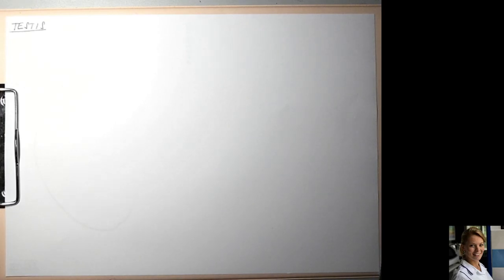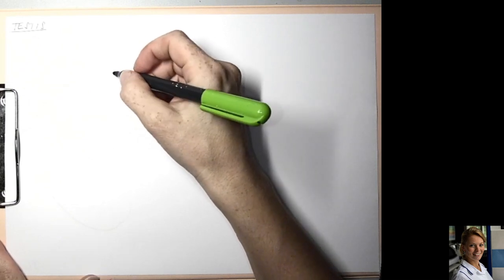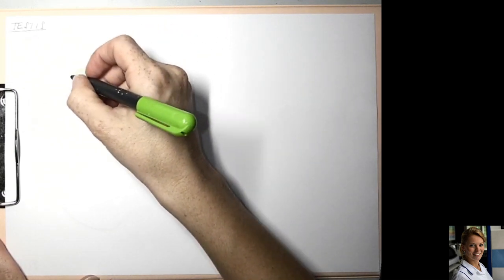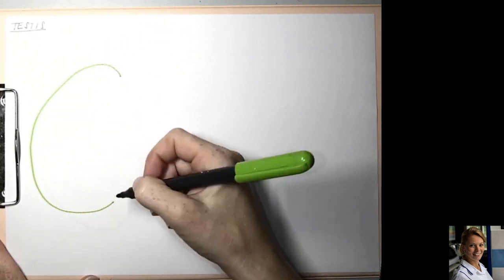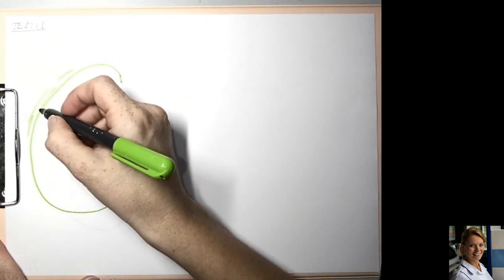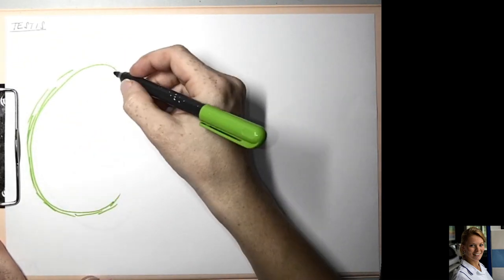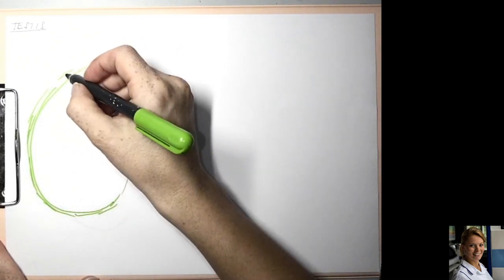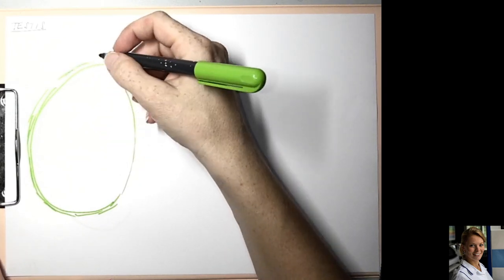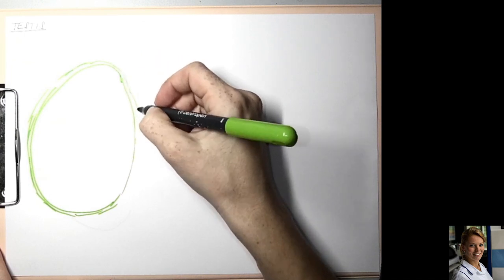Hello everyone, in this video we will draw and label the scheme of the testes. Each testis is surrounded by a thick envelope called tunica albuginea, made from dense collagenous connective tissue, which also contains individual smooth muscle cells.